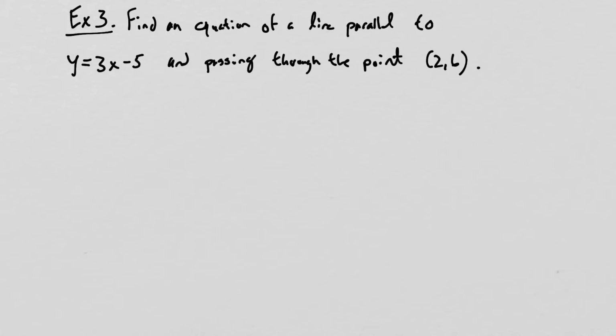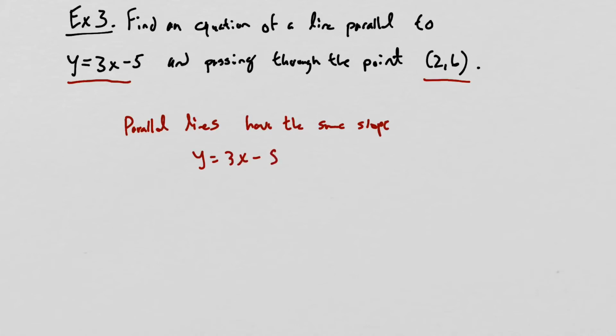Given this information, we only know a point on the graph and a line that's parallel to what we're trying to find. We need to recall what it means to be a parallel line now. We say two lines are parallel if they have the same slope. Well, in this case, the parallel line we're given is y is equal to 3x minus 5, which means the slope of our parallel line is 3, and then the slope of the line we're trying to find is also 3.